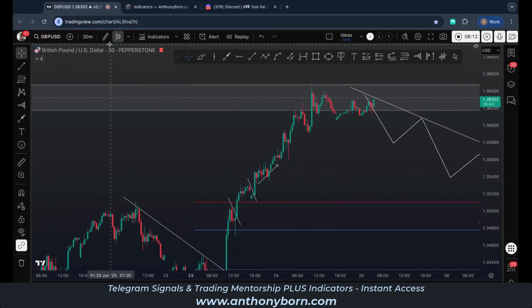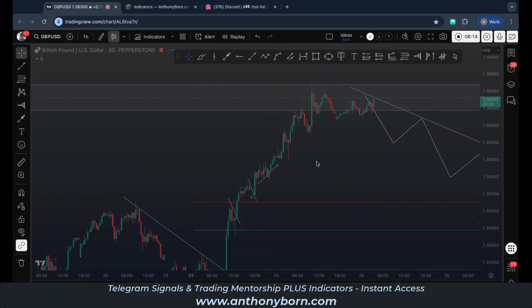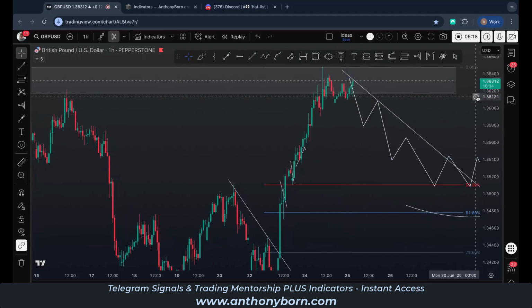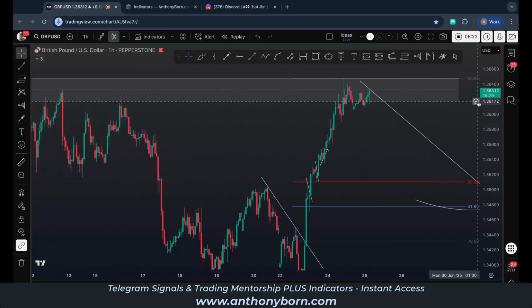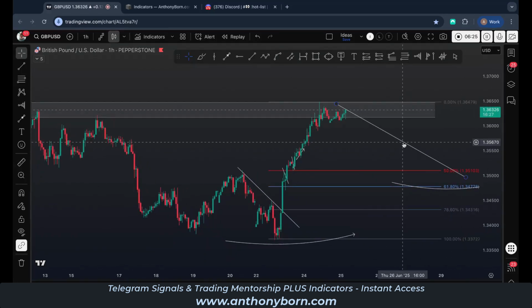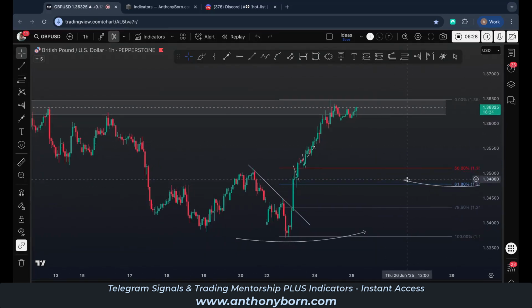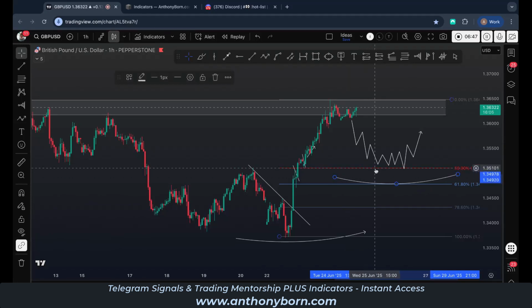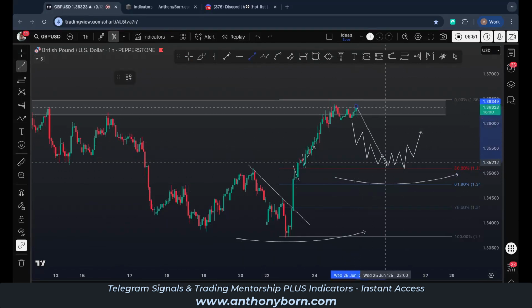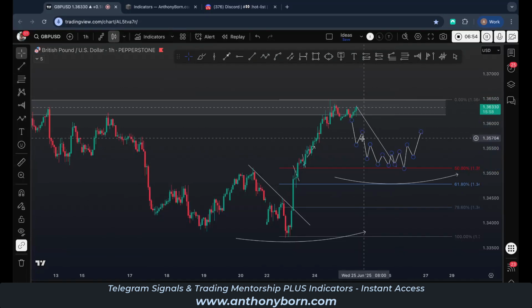So that's the kind of thing that I'm looking for at the moment. I don't want to be buying at a premium. And look, for all I know, that could rally from here. It could continue up, but my plan is going to be the pullback. If it pulls back, wherever it lands, gives us a bit of that, and then we get involved wherever that happens. Okay, so that's my take on the pound dollar at the moment, guys.